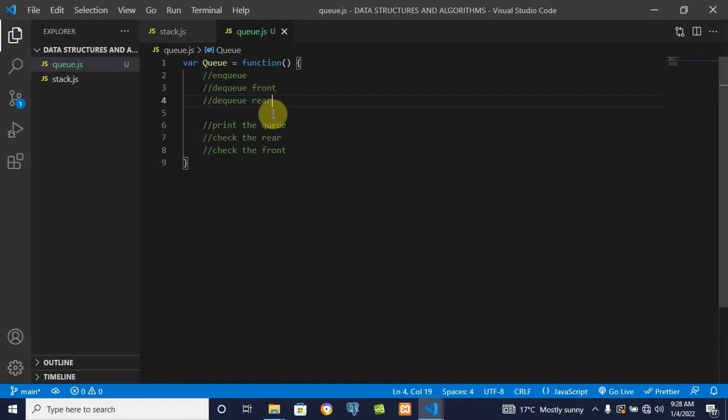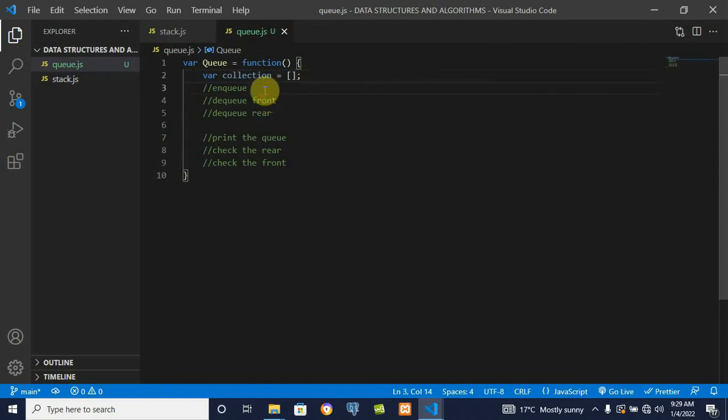Yeah, that is it. So to get started, I'm going to initialize a variable by the name collection, which is going to be an array. That's what we're going to operate with, because queues are normally arrays technically.